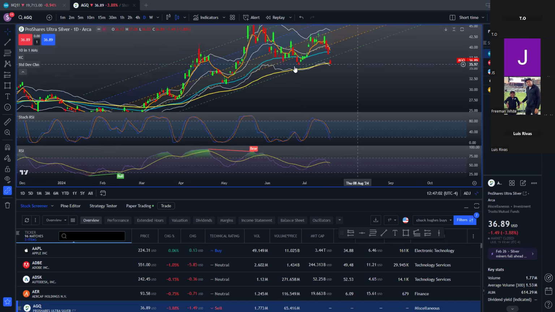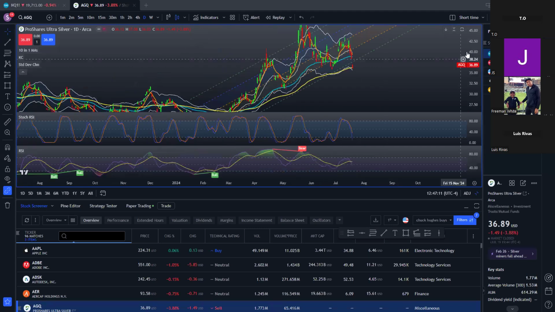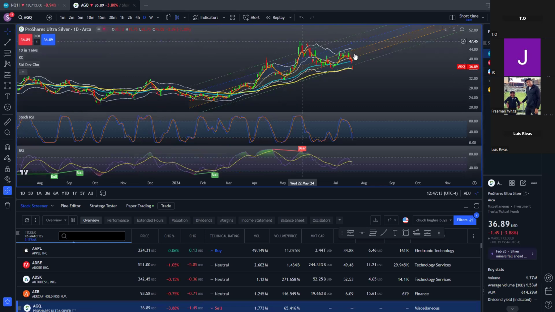This can possibly go down some more, but I'm looking for it to get to nice oversold outside. As long as the 50 stays above the 100, I'll buy it back up. And this may end up breaking this downtrend. It might end up being like a micro trend back up. So this one will go on my list. AGQ, that's a ProShares Ultra Silver.